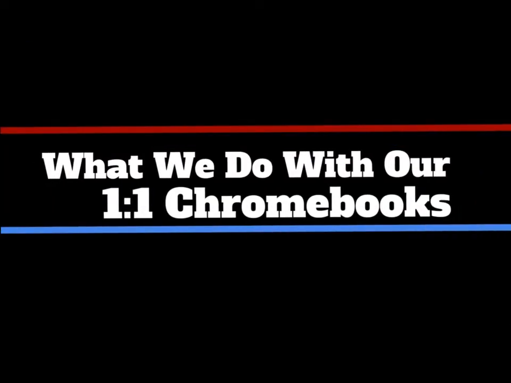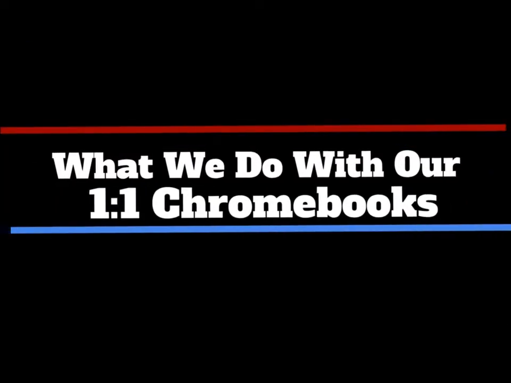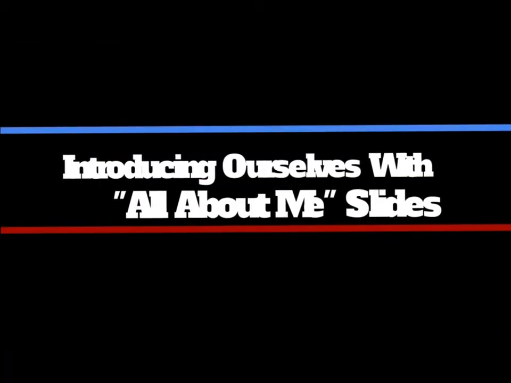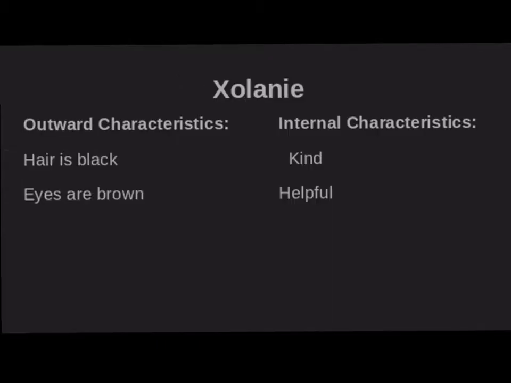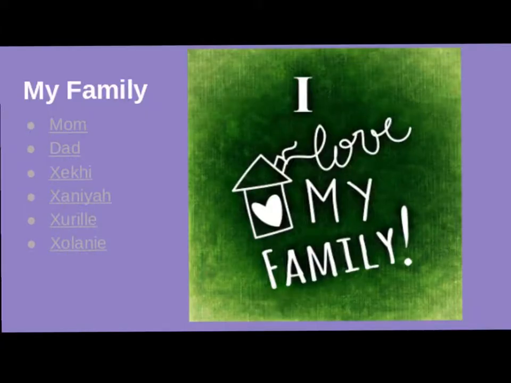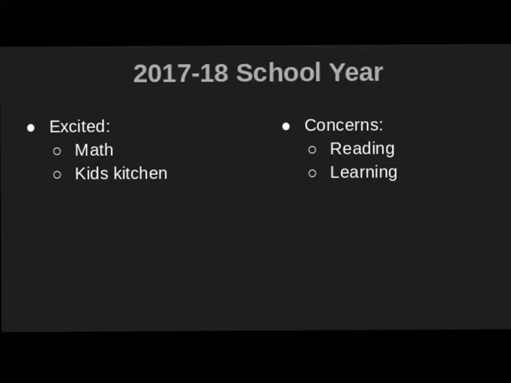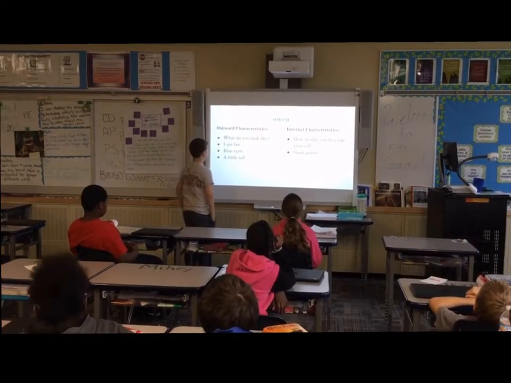What we do with our one-to-one Chromebooks. At the beginning of the school year, the students created All About Me slides to introduce themselves. They would include a photo as well as their name. Then they would let us know outward characteristics and inward characteristics about themselves, who was in their family, and then tell us what they were excited about and concerned.